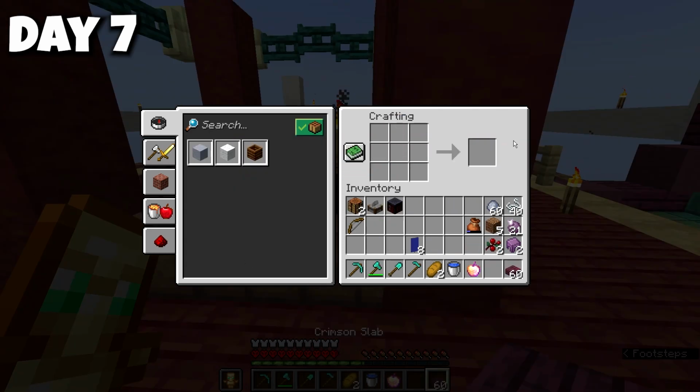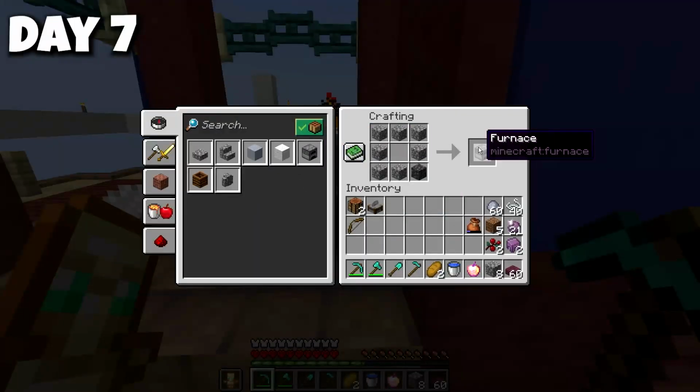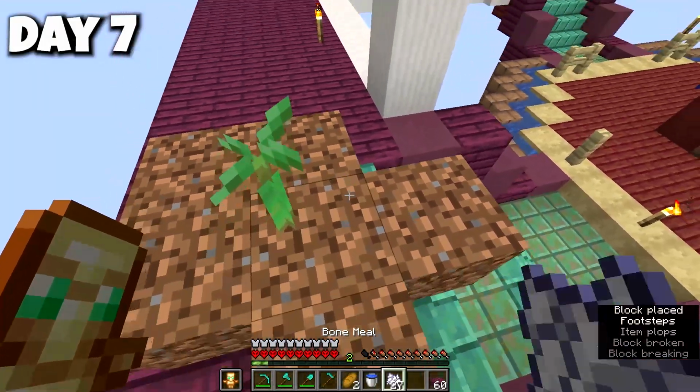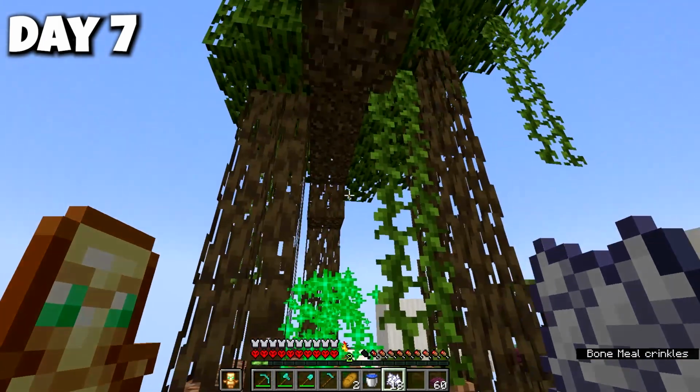After making myself a couple of slabs, I then went and mined up the stone that I had gotten from the chest to get some cobblestone, that I then used to make myself 2 furnaces that I could use to finally start smelting things. I did at one point also attempt to grow a mangrove tree, which after using plenty of bone meal did eventually grow.